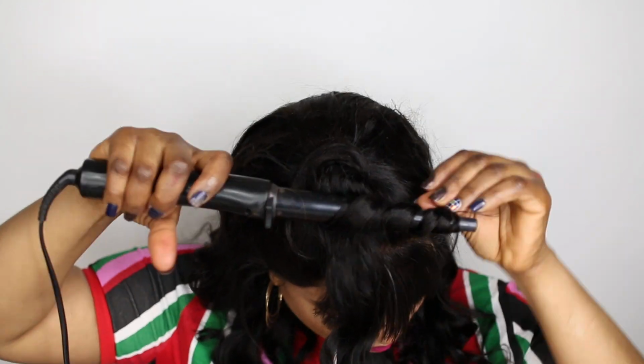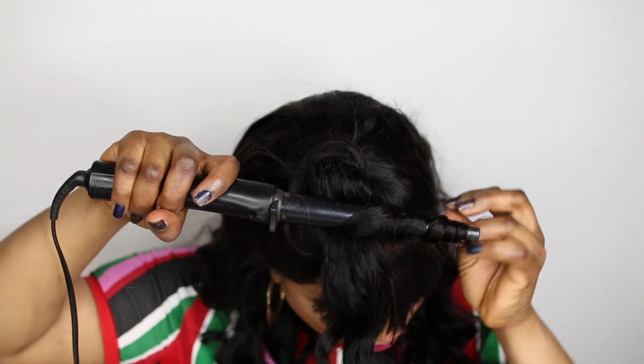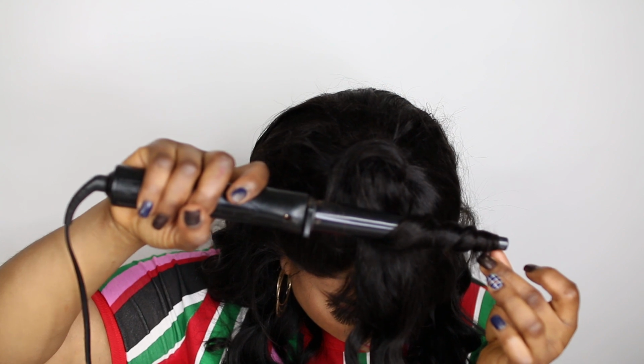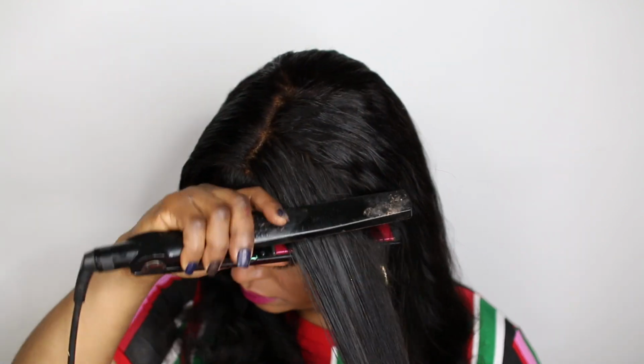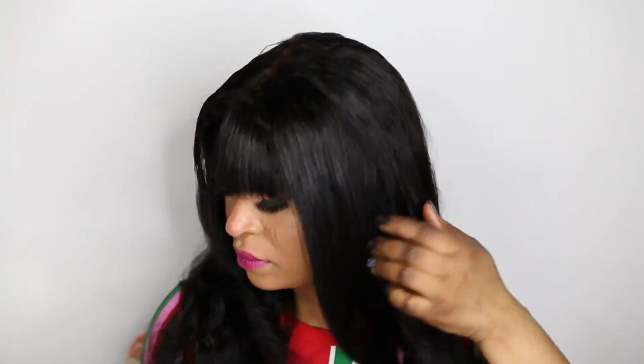I also forgot to mention that the hair comes with 3 combs at the front and 1 comb at the back. You can use that to secure the hair if you like, in case you don't want to use glue or gel. And the hair also comes with an elastic strap at the back of it, in case you want to use that as well to secure the hair. So you have different types of options to secure the hair without having to go for a glue or a gel. So that's me just straightening the hair.